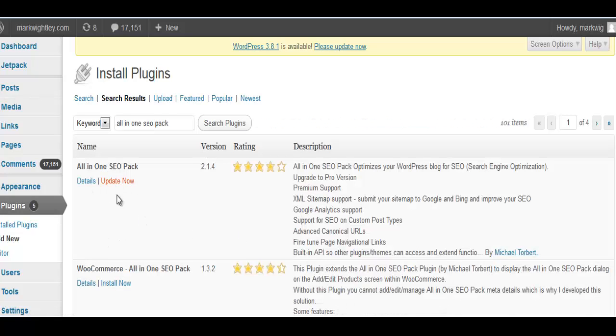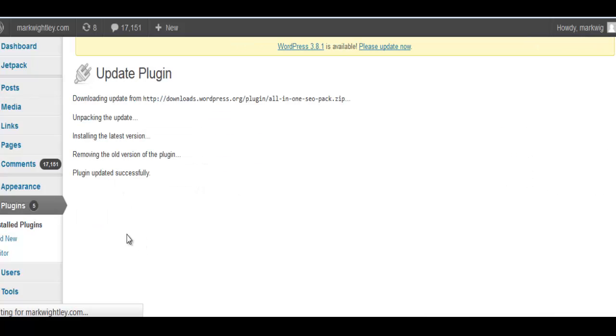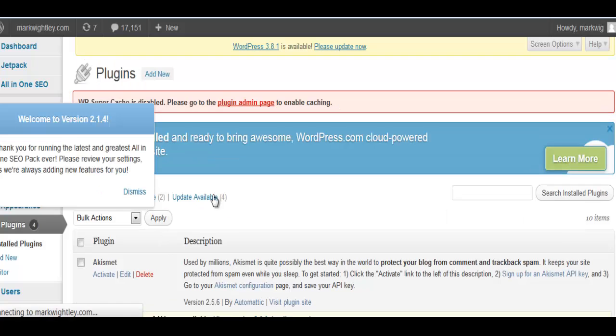Now I've already got it, so if I didn't have it, it would say install now. I need to update it. But you click on install now, and then that would go ahead and install it, and then you click activate. Very simple. That plugin is then installed, and I'll show you how to configure those a bit later on.